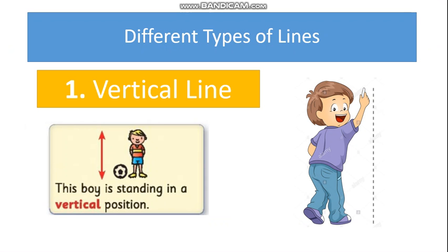Okay, so talking about different types of lines, as we said, today you're going to be working on three different types of lines. The first one, vertical. As we said, your vertical lines are in an up and down position. Here the boy has drawn a vertical line from the top straight down to the bottom. And remember, when we talk about lines, we're talking about straight lines that aren't curved, and they go on forever and ever. The boy here is standing in a vertical position. Okay, so they're vertical lines here and here.